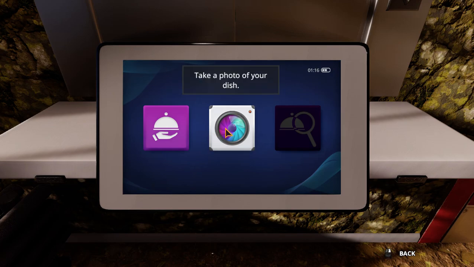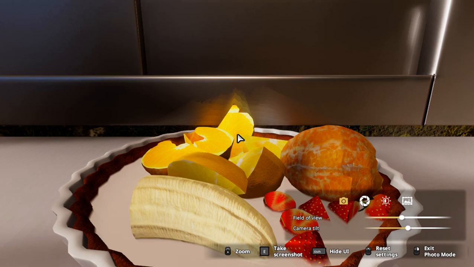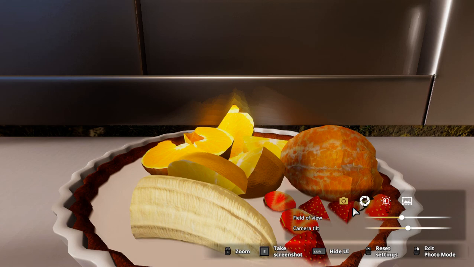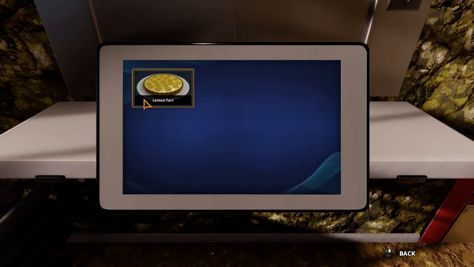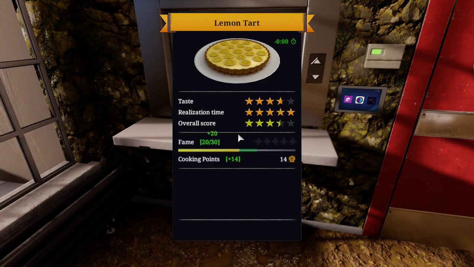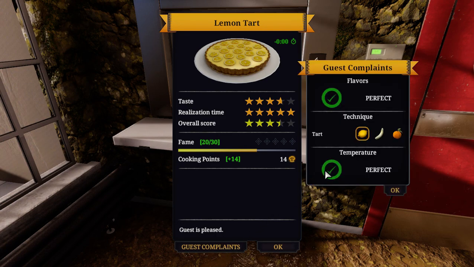We'll take a picture, so we can admire our lovely creation. And now we'll serve it to see our score. Actually, for my first lemon tart, that's not bad. Guest is pleased. Yay! Flavor perfect, temperature perfect. All right. That's not bad. I'll take it.